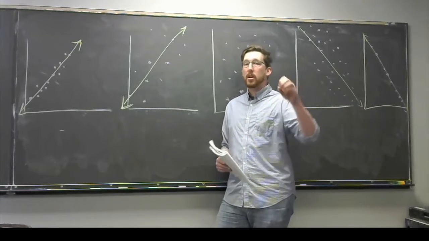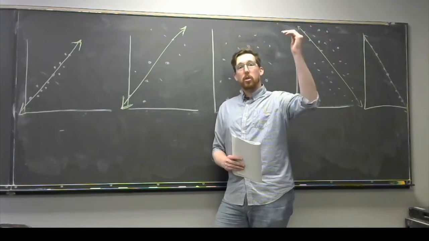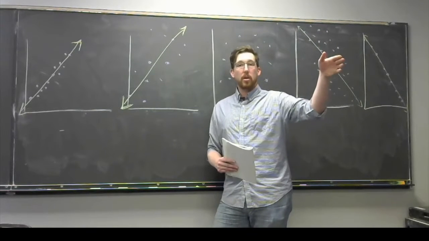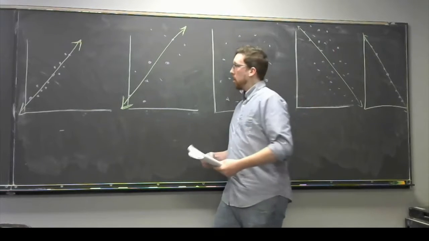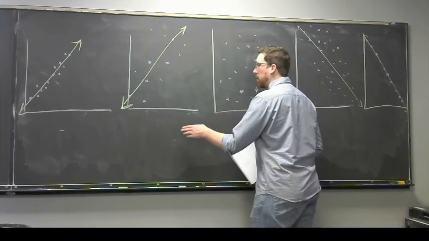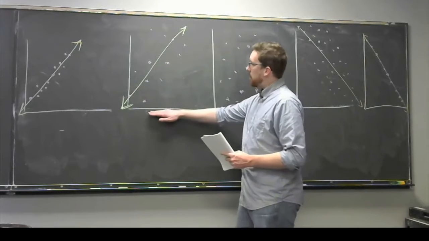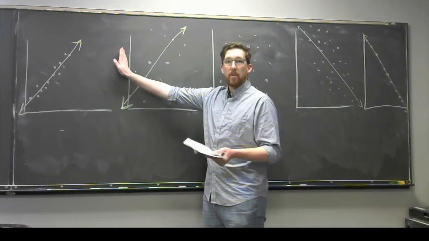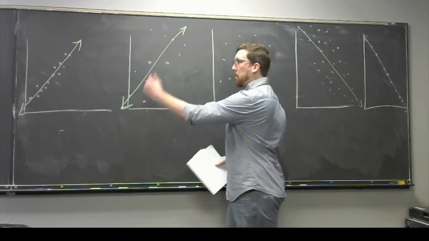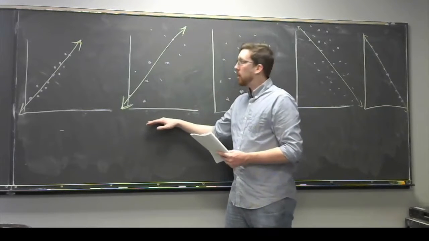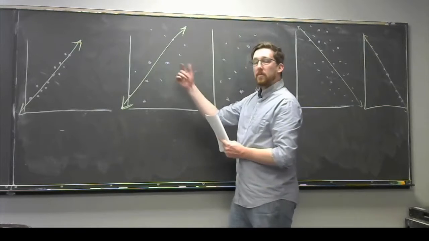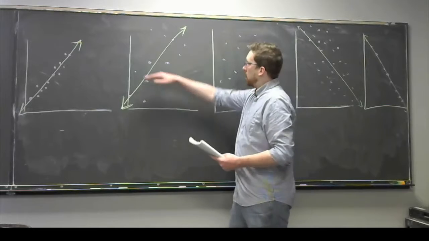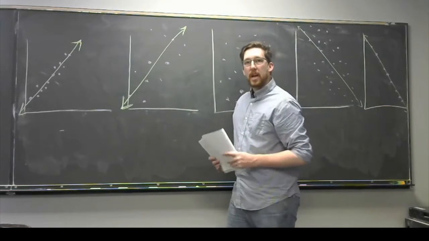You take points, you put them onto a graph where the x value of a point represents one set of data and the y value represents another set of data. So we might have, for example, the height of a flower and the number of petals on that flower. We can represent the number of petals numerically, and we can represent the height numerically. So because of that, we can say the x value represents the height and the y value represents the number of petals. So we get a nice scatter plot.